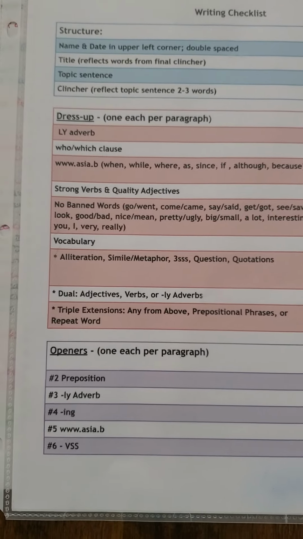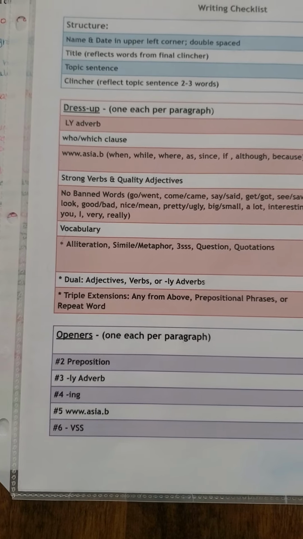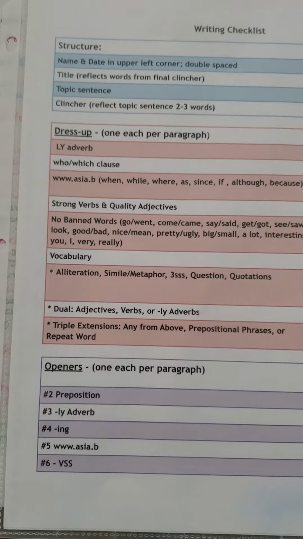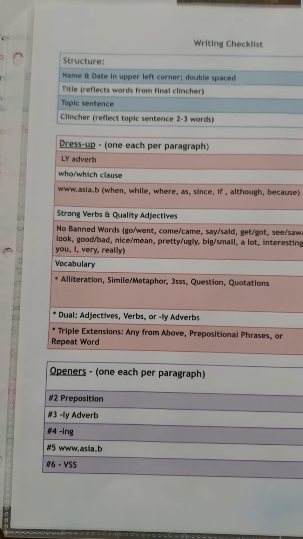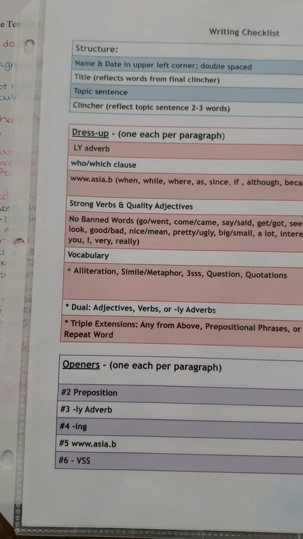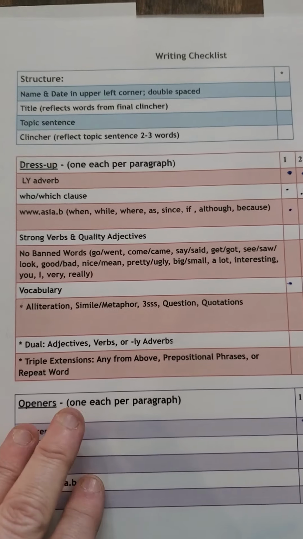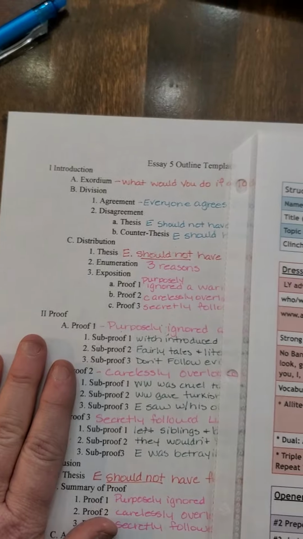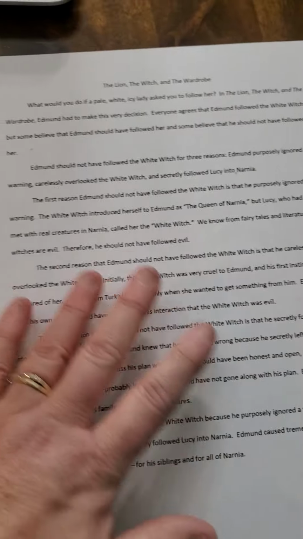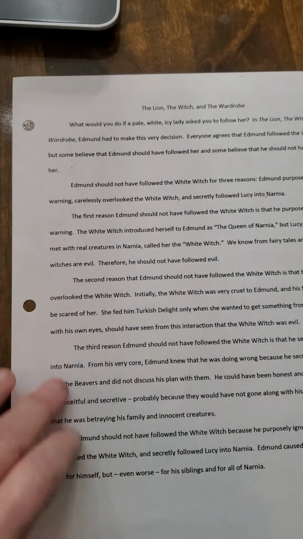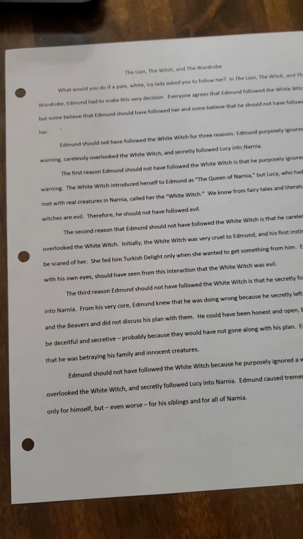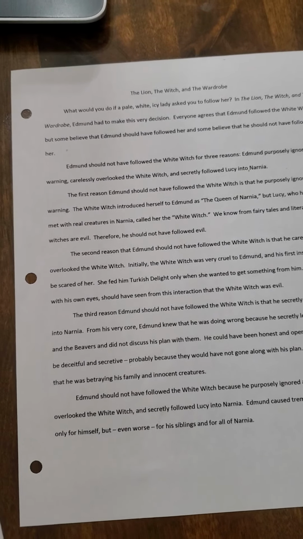Because if your sentence is, he said, this happened, then I'm like, oh, I want a prepositional opener. I want an ing opener. Give me some ly openers in there. You know how to use these things. We're not asking you to never use them. We're saying, hey, I want you to now apply this within a structure to make it your own. So by the time you're done, you have a paper that does not sound like a robot, but actually sounds like someone that is trying to persuade the audience.